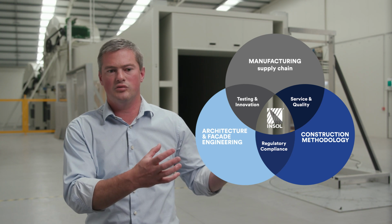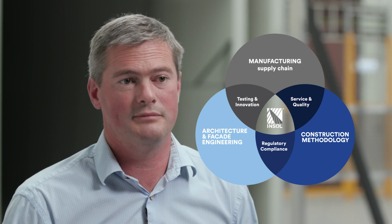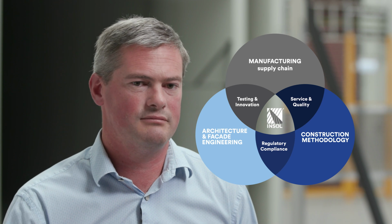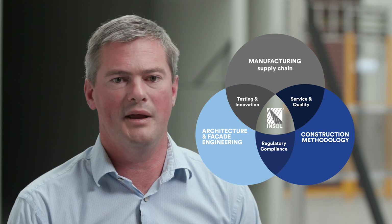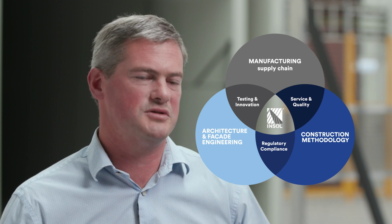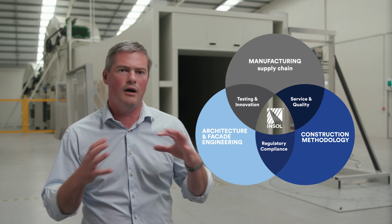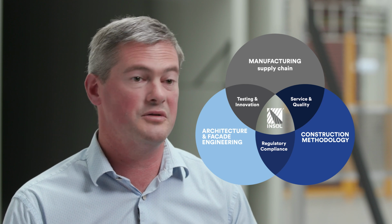So if what the architect has drawn is not complete in every detail, it might not stay on the building, or it might corrode too early, or whatever issues might come up that may have been missed out. Likewise, you get people that understand the building and buildability but don't understand the manufacturing side of it. They end up building something that's much too heavy, much too expensive, just simply because they can't get the efficiencies out of how something might be manufactured. So really overlapping those three zones is where we provide real value to all different parties in the whole building construction team that's pulled together to bring a building to reality.